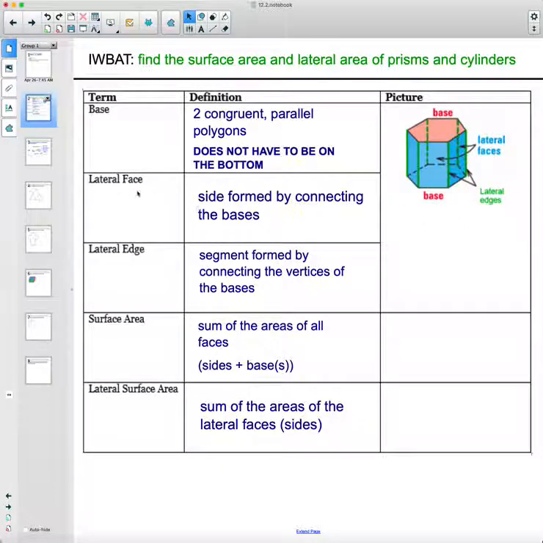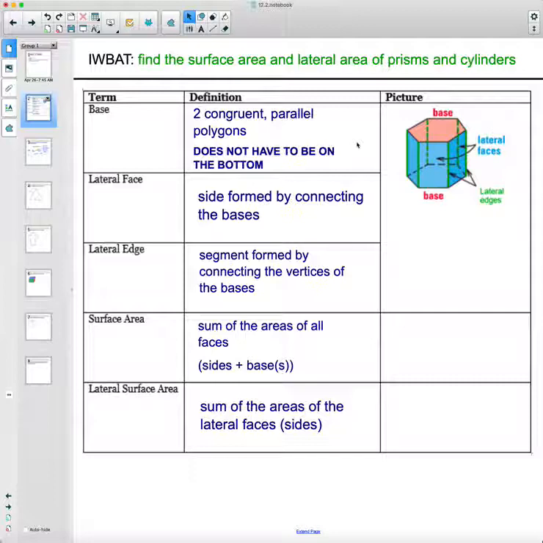So the bases are those two base shapes that are the same, parallel to one another. Then we have the lateral faces, which are just the edges. If you think of this as maybe a room in a house, your bases are the floor and ceiling, sort of, okay? And then the lateral faces are like the walls. Or if this were a box that you're going to wrap a present in, the hexagon, you could open it. It would be the top and bottom of the box for the bases, and then around the side of the box would be the lateral faces.